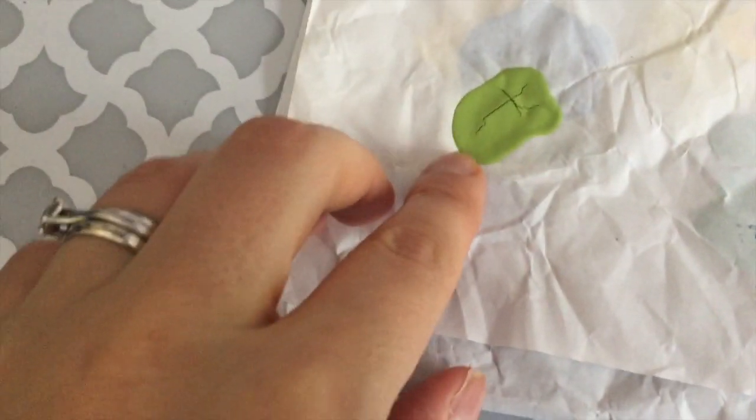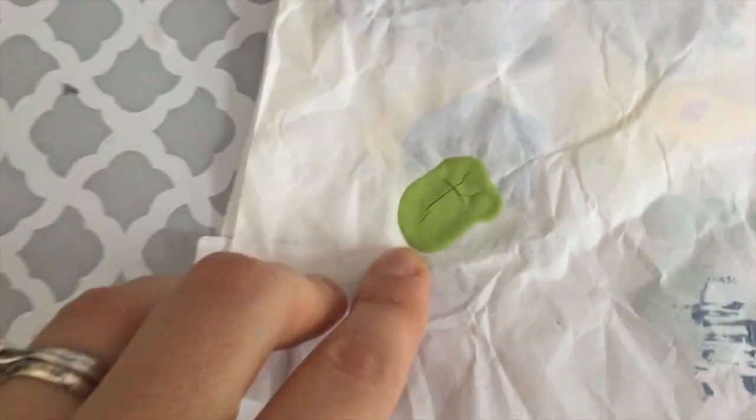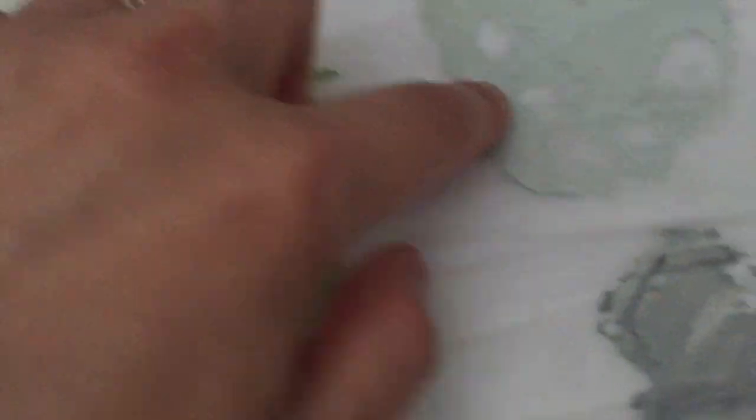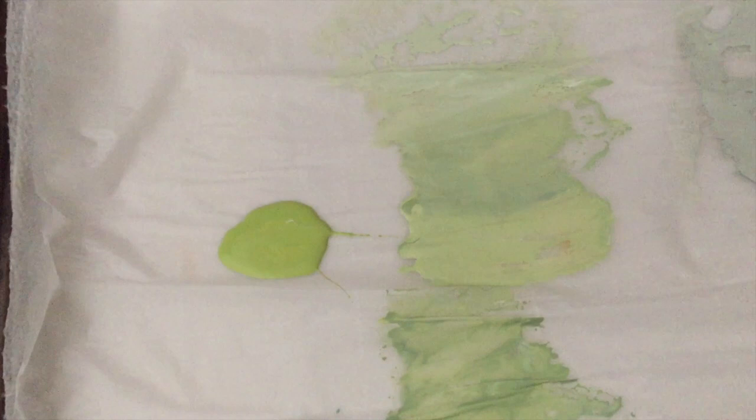Alright, so this is a paint dollop that I put in about 24 hours ago and you can see it's already pretty dried up. Now, let's go check on the palette that I also set around this time. Oh, wow. So, yeah, you can already see the paint is very wet still. Yeah, you can already see like how shiny it is so it's still basically wet and I'm just going to touch it. Yeah, that is very wet paint. Let's just check this splotch here. Okay, so this kind, some parts dried up a little bit, but other parts didn't. So, interesting. We still have some very viable palette paint to use. So, it totally worked. That's awesome.